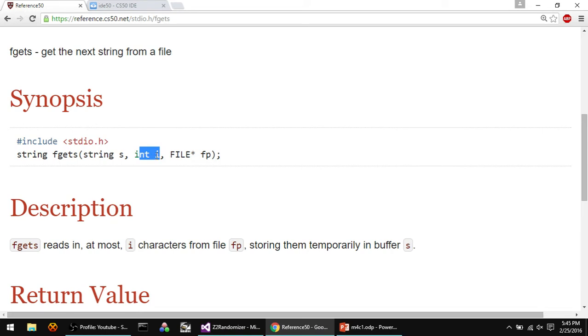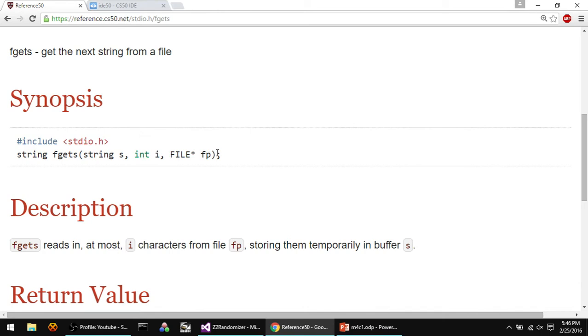What's another time that this might stop? Do you remember? Yeah. I'm sorry? New line, or the end of the file too, right? So if it's a new line or the end of the file, it'll also stop at that point. So we can use this to read in one line at a time if we need to, or a certain number of characters if we need to, right? This isn't the only way that we could approach this. There are other functions that can be used to read in files as well. Can anybody remember any of the other ones that we saw?